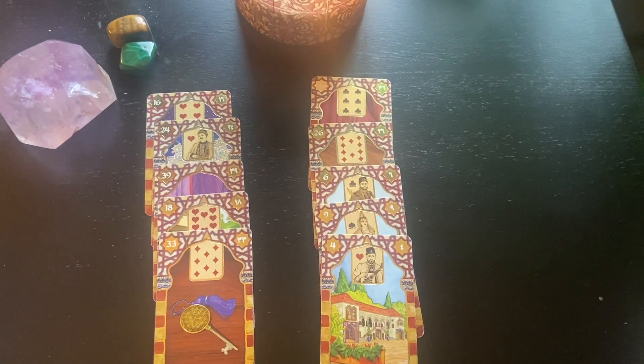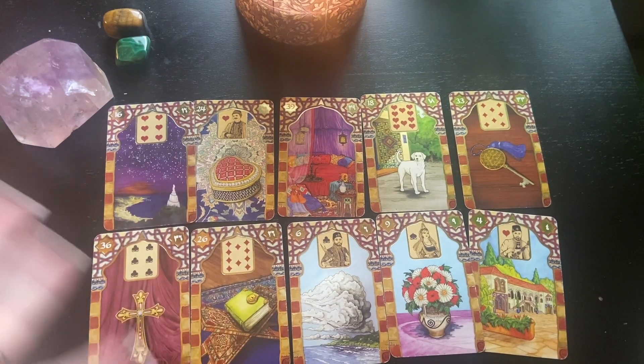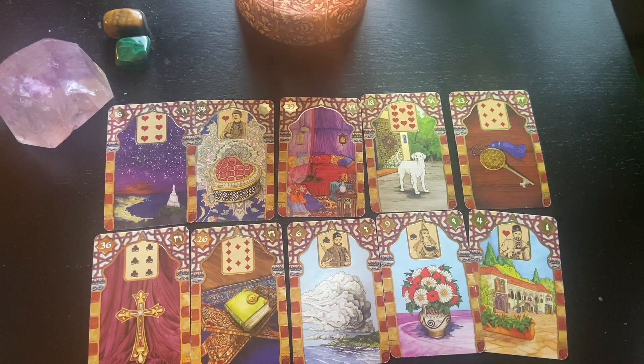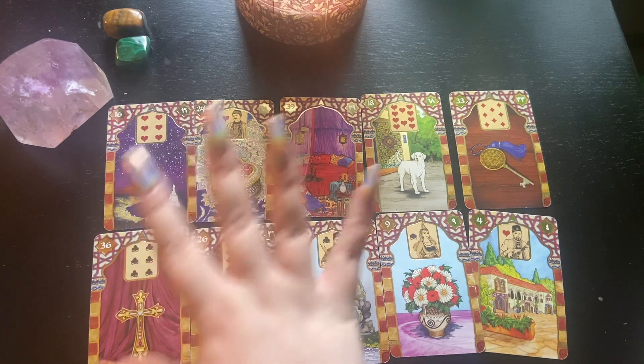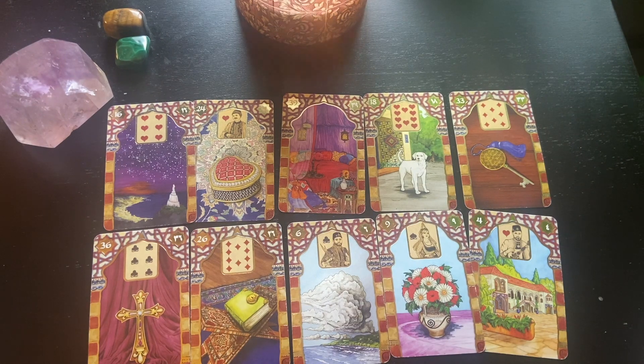The first thing I like to do is just take a quick glance at your reading and see which one looks and feels the best. I went ahead and laid each option out horizontally so it'll fit in the picture. If you already know which cards are positive, negative, and neutral, you can literally just take a glance and you probably already know which option looks better. Just at a quick glance, I can tell that option A — which is to rejoin — looks far better than option B, which is not rejoining.